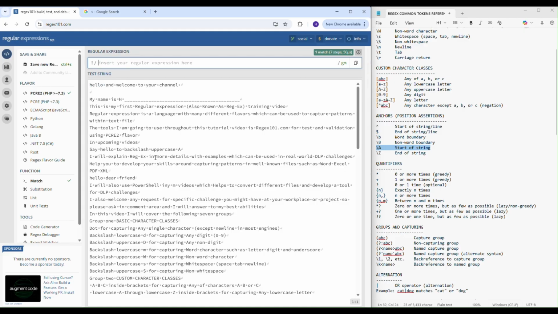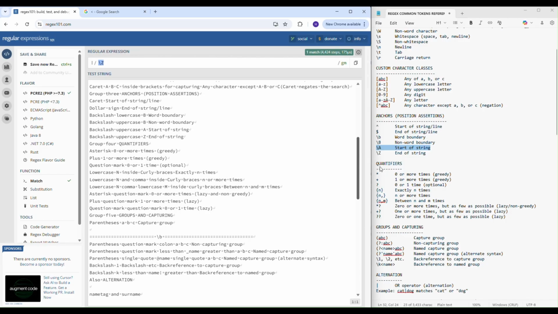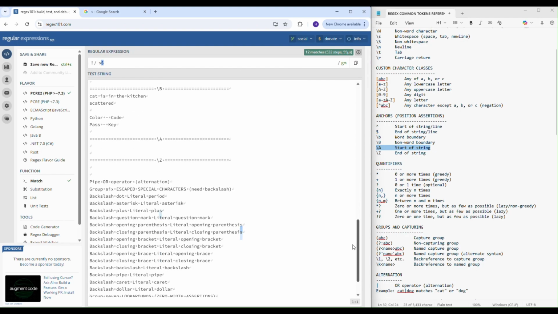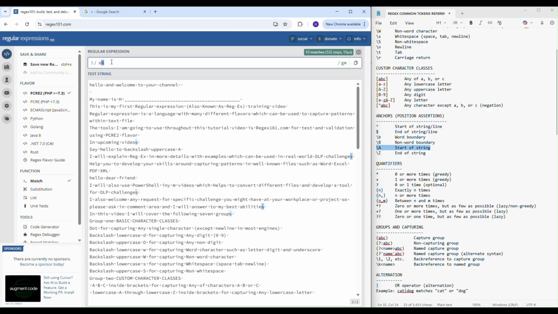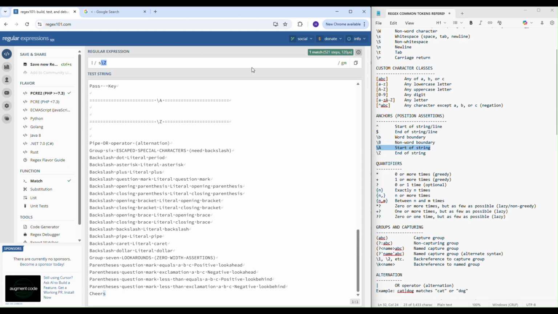Last anchor is \Z. Similar to caret and \A for the beginning of the string, $ sign and \Z work with the end of the string or the whole text. \Z catches if the pattern exists at the absolute end of the text. I look for s followed by $ sign. All lowercase s at the end of each line or string are matched. Now if I change the $ sign with \Z, none of them are matched, except the one at the end of the text. I scroll down to demonstrate it. This concludes the Reg-Ex anchors training.